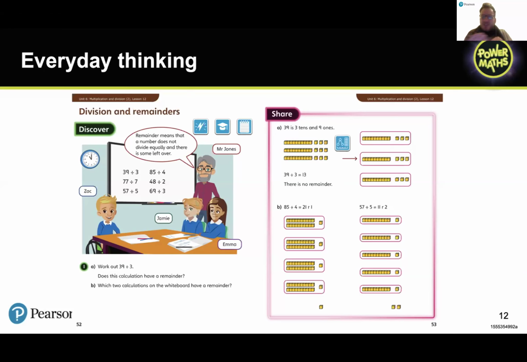And as a teacher, I've got the option: do I set them all off to check all 5 at once? Or do I keep them together, look, everyone now check 85 divided by 4, and step them through it and say, okay, get 8 10s, get 5 1s. Okay, let's mark out 4 circles we're going to share them into. Anyway, I've got all of these options for even just a typical lesson. It's just about numbers, just about calculations. It's really focused on this concept of remainder.